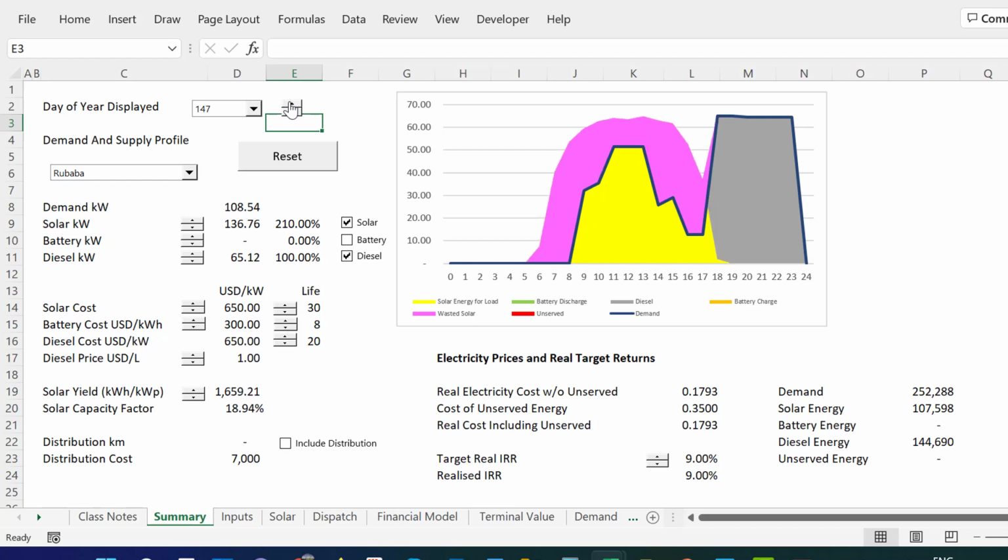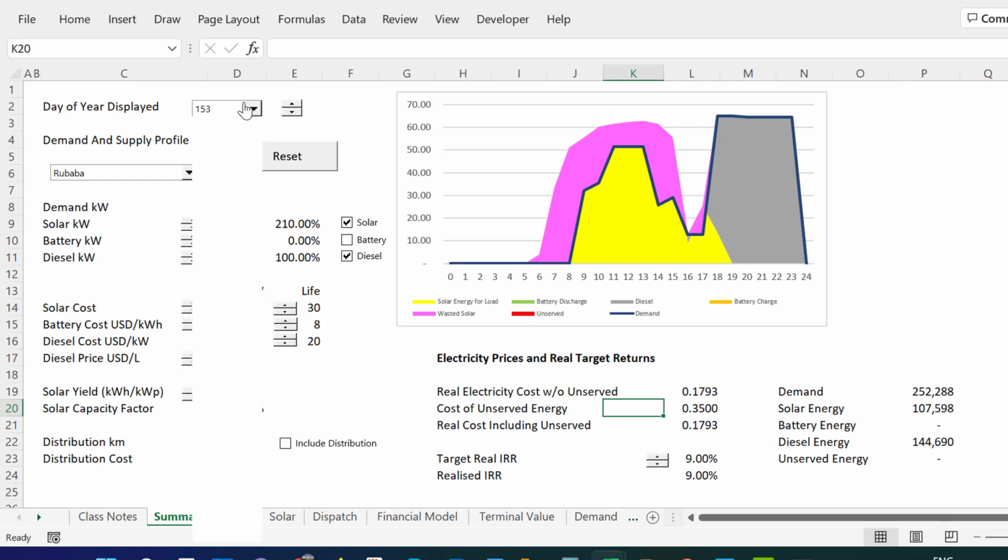And every time we do that, we're getting different usages. We have to use more solar or less diesel. Sometimes we'll run out, and that's why we put this unserved energy in, and that's why we did this whole thing on an hour by hour basis. But the last question is, how do you get these little things here? And how do you get this day?